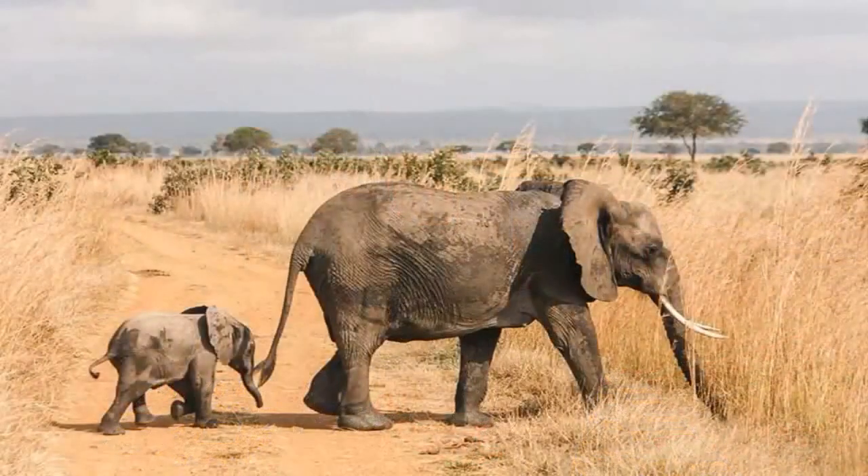Babies are called calves. Baby elephants have a gestation period — gestation means how long the baby has to be inside the mother before it's born. Guess how long? 22 months — that's almost two years! Calves weigh between 200 and 300 pounds, and they can stand up in just 20 minutes. Calves also have tusks, which make their appearance at about two to three years old.